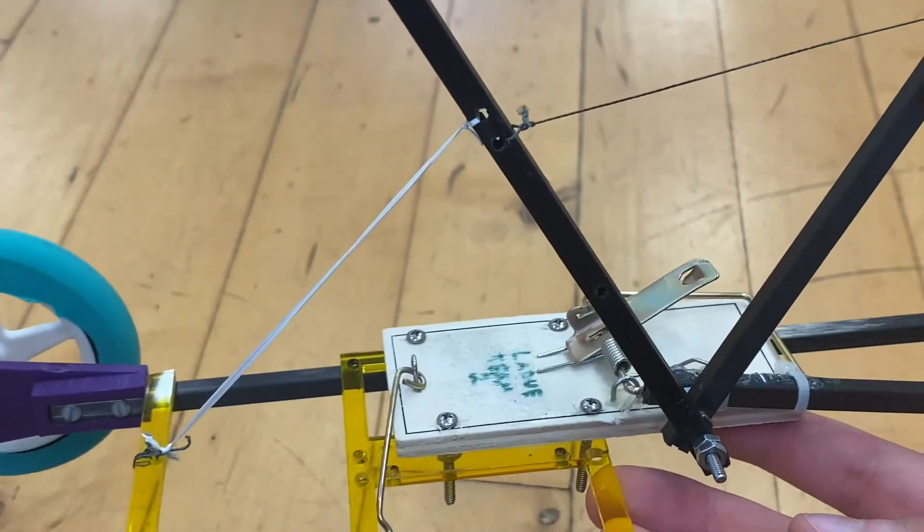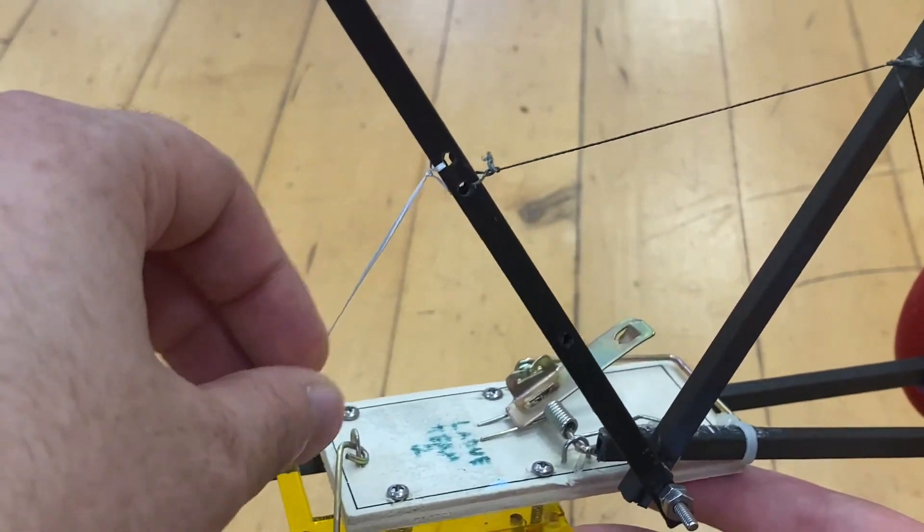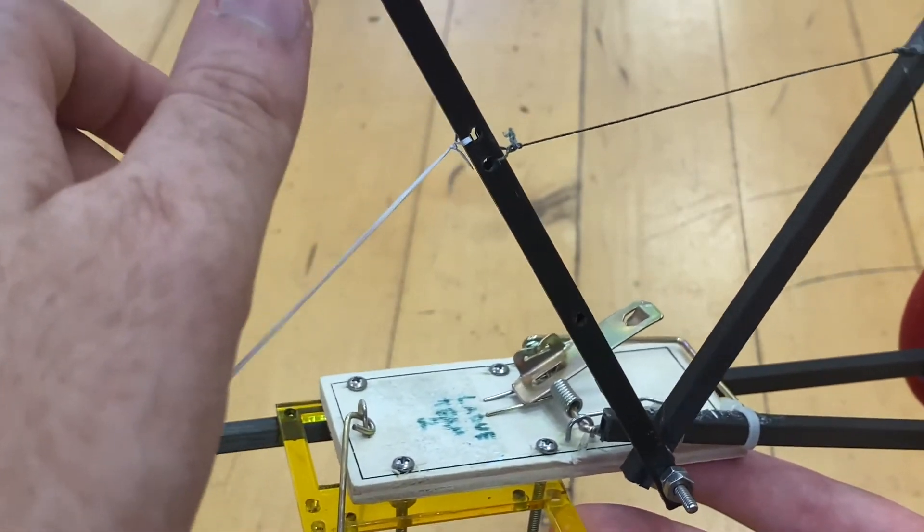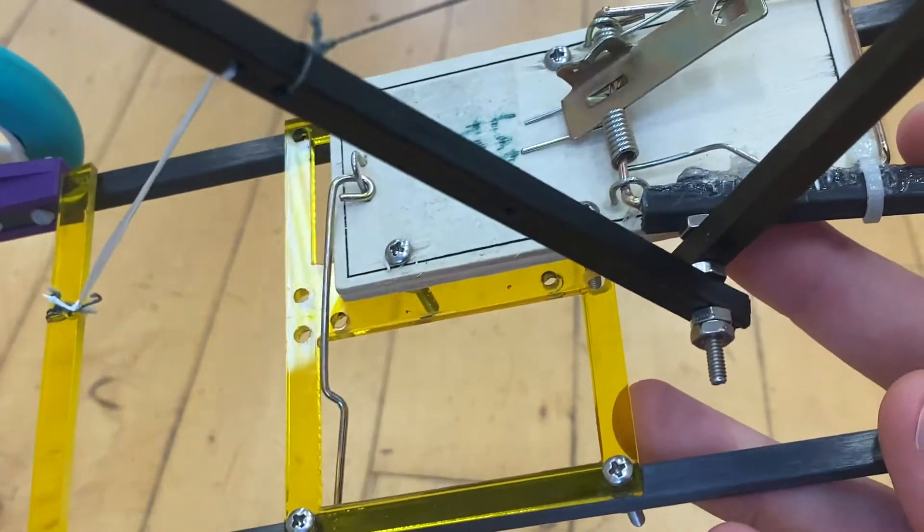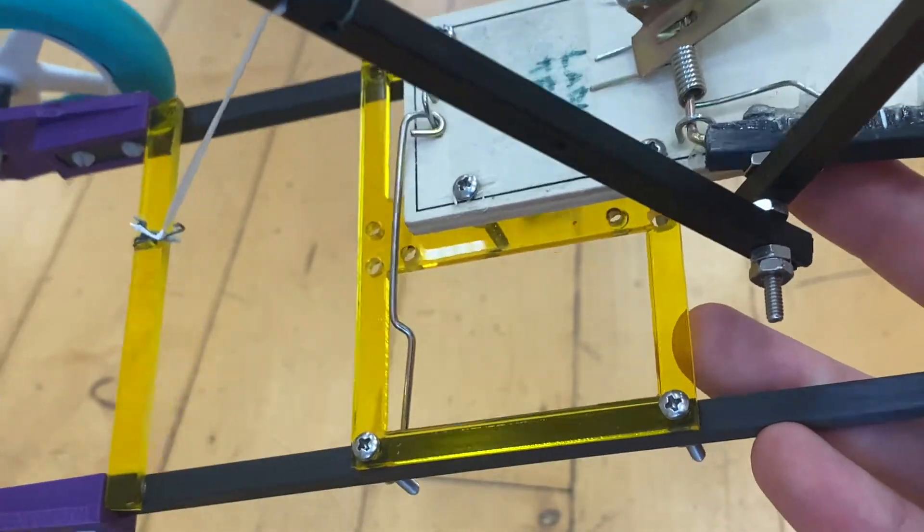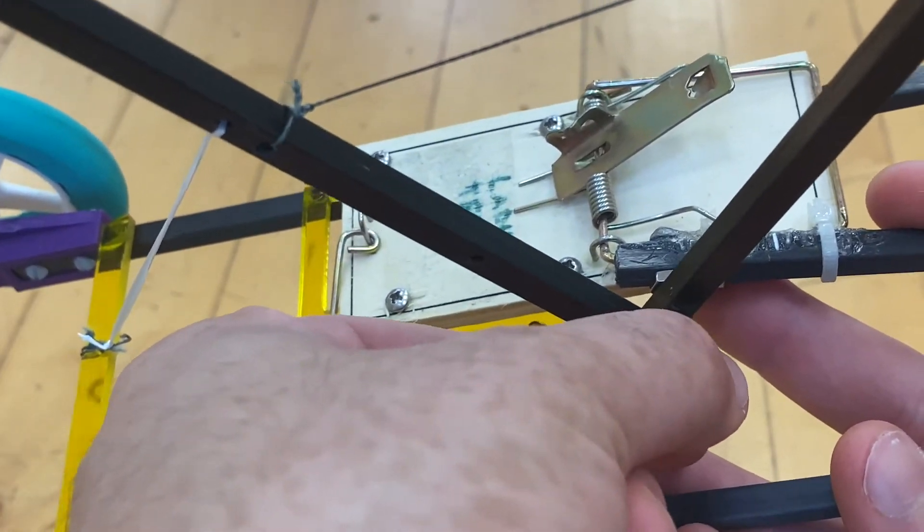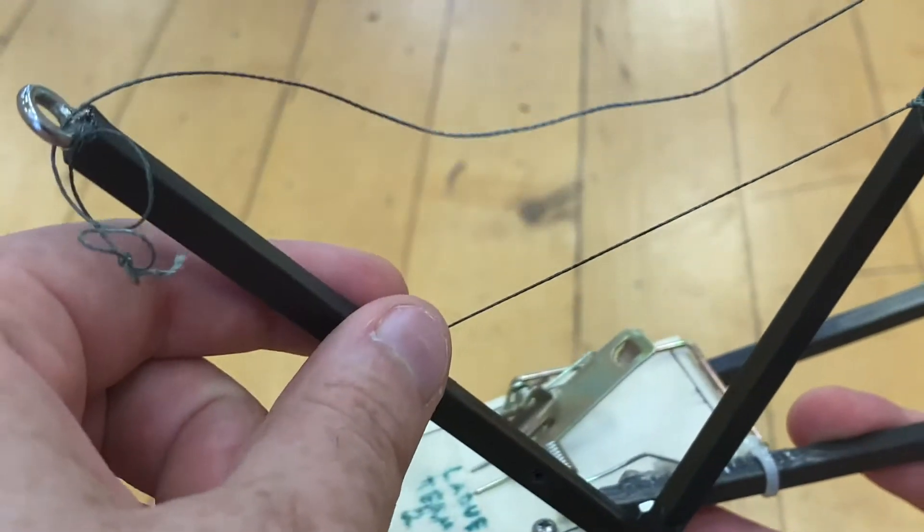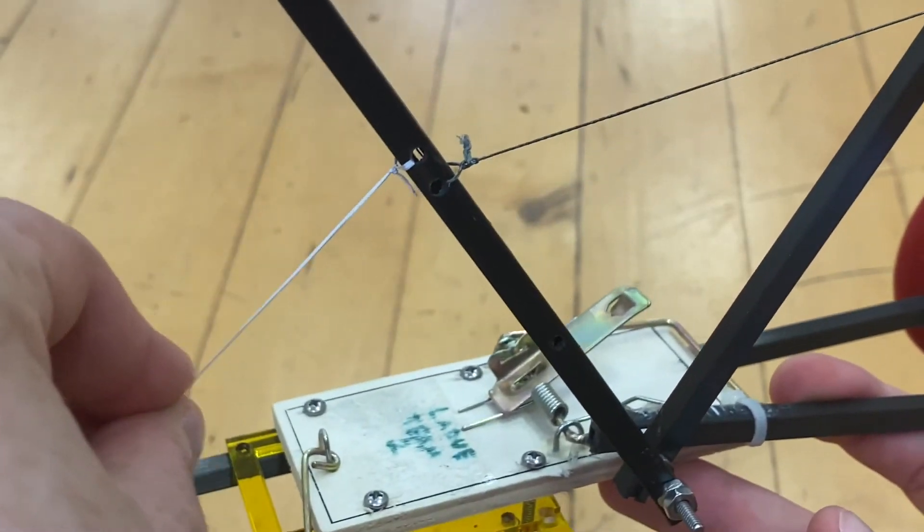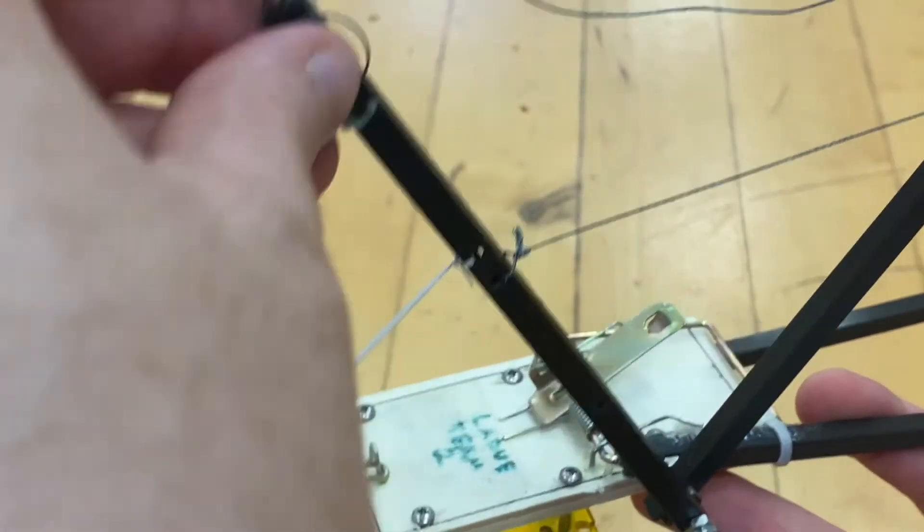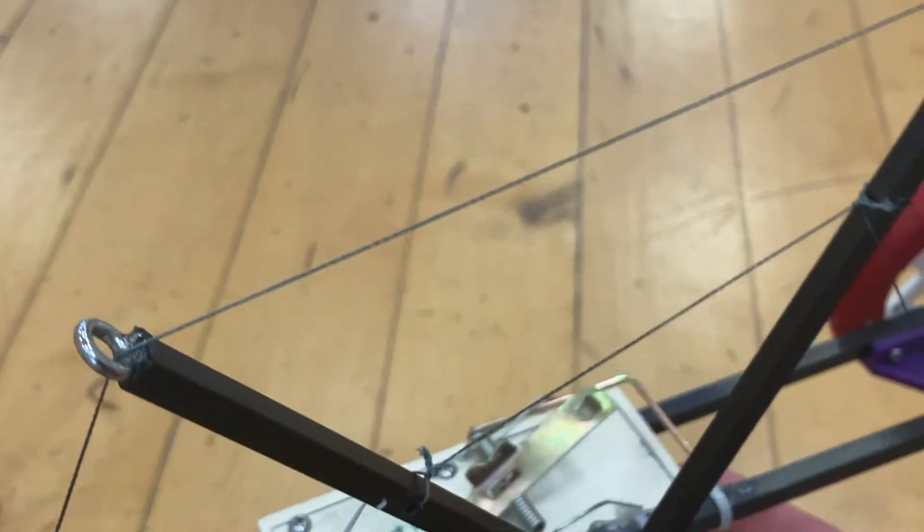So if you want to build it, you need three arms. You can use string - this is just some dental floss that I found works pretty good. But you need some string and then you need a way to connect them. I have this little tiny bolt right here that holds everything together and then I have nuts to secure everything. And then I just use some string to hold everything together here. If you don't have string, dental floss works very good.